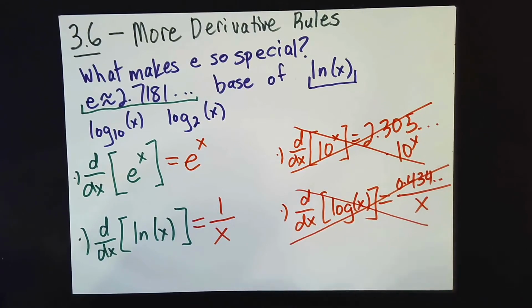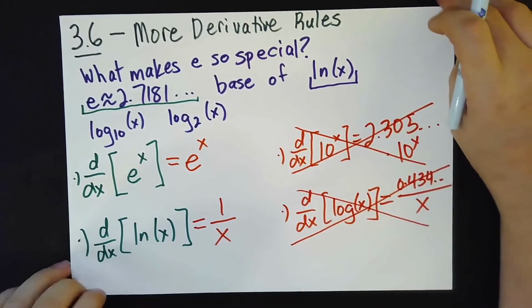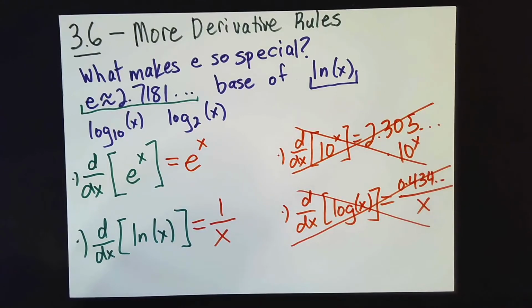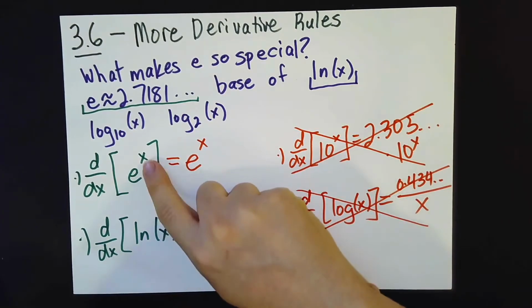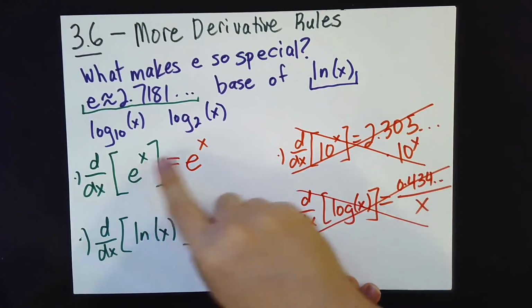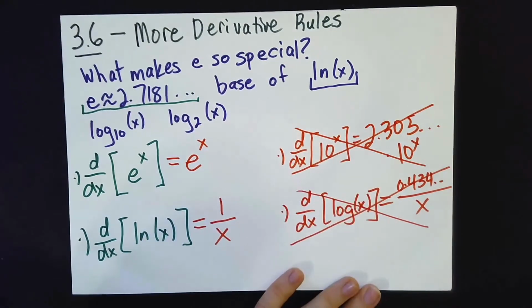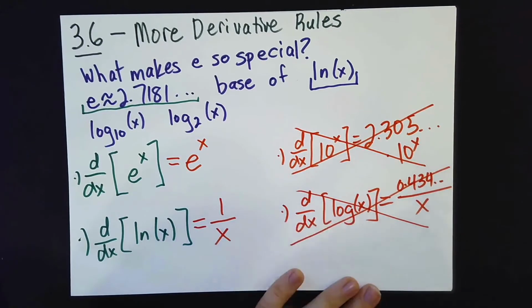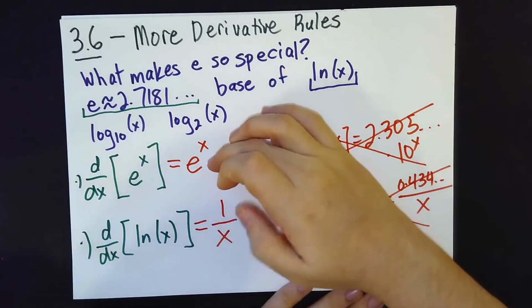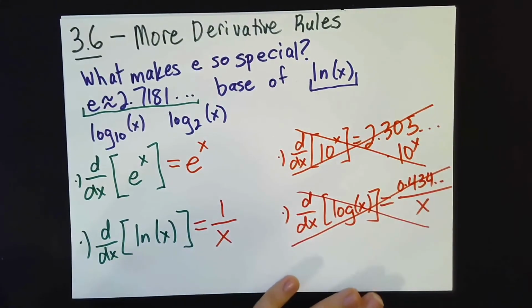So these are two more classic functions that we know how to take the derivatives of. e to the x and the natural log of x. But my hope is that from this you can see that e is this number with the special property that if you take e to the x and take its derivative, you get e to the x back. And natural log of x is the special log with the property that if you take its derivative, you get 1 over x. And these two facts are related, and this is why mathematicians tend to like working with e.